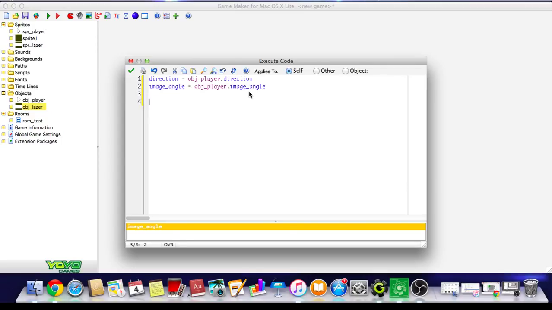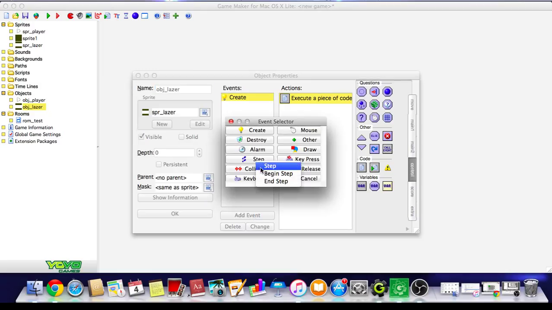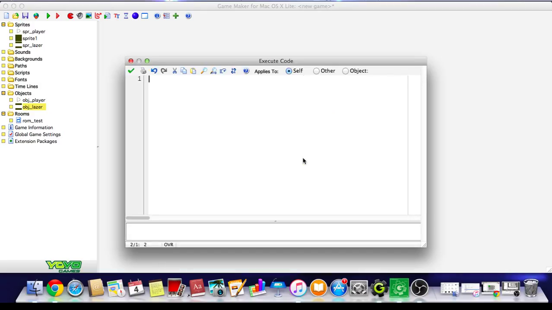Okay, now what do we need to do? I need to do time equals, what do we want to do? 60 times 2, so 120. And timer equals time. I'm gonna make this time, not timer. So all we have to do in the step event is say timer minus equals 1.